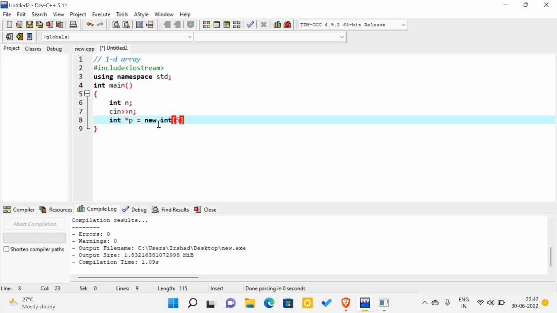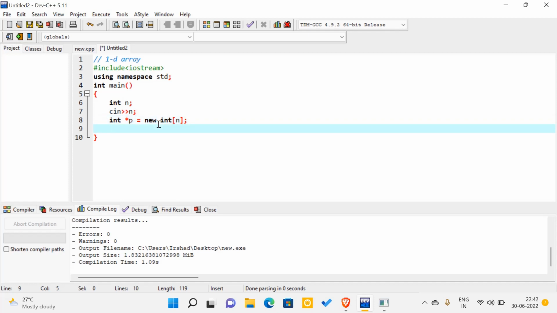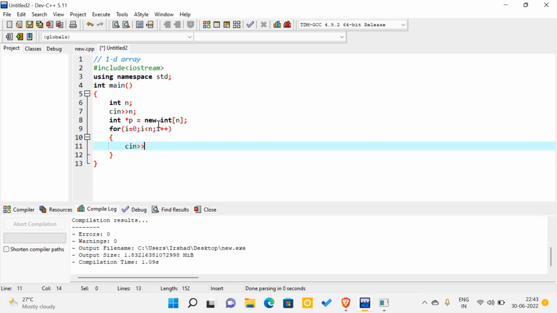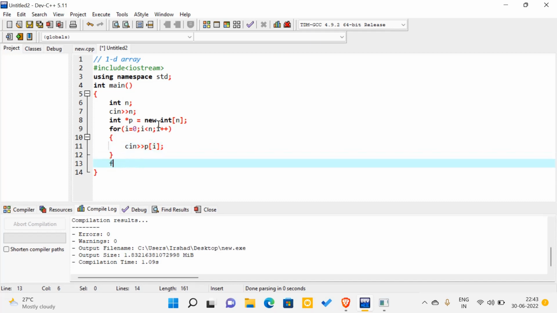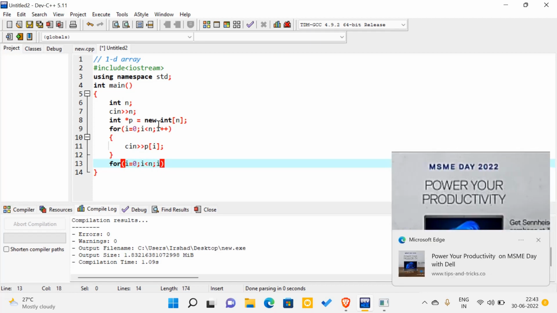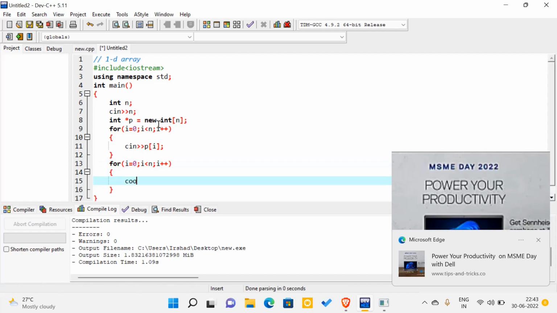This size can be changed based upon our requirement. So for this, cin of p of i, and after that I have to simply print it with cout.